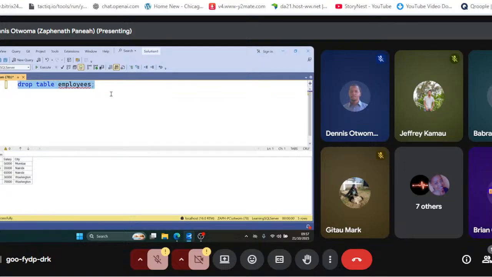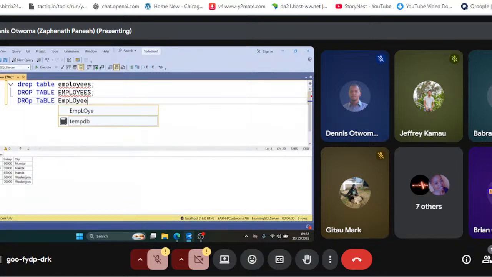And we say SQL is not case sensitive, which means writing this and writing this, DROP TABLE employees, and writing this, drop table employees, is one and the same thing. All of those are going to work. Okay, but usually the convention is that we write the SQL commands in uppercase, and then we write our own identifiers in Pascal case or snake case or camel case, whichever one we want to work with. But either way, this would still work.